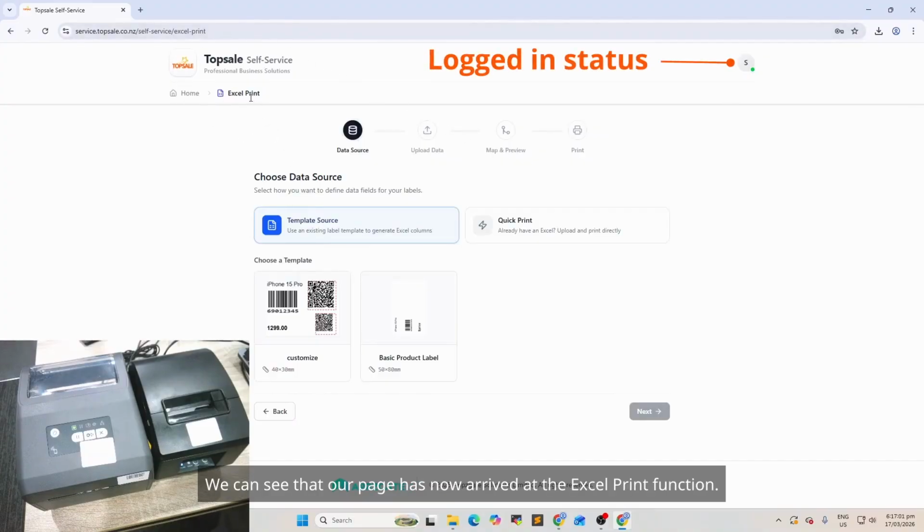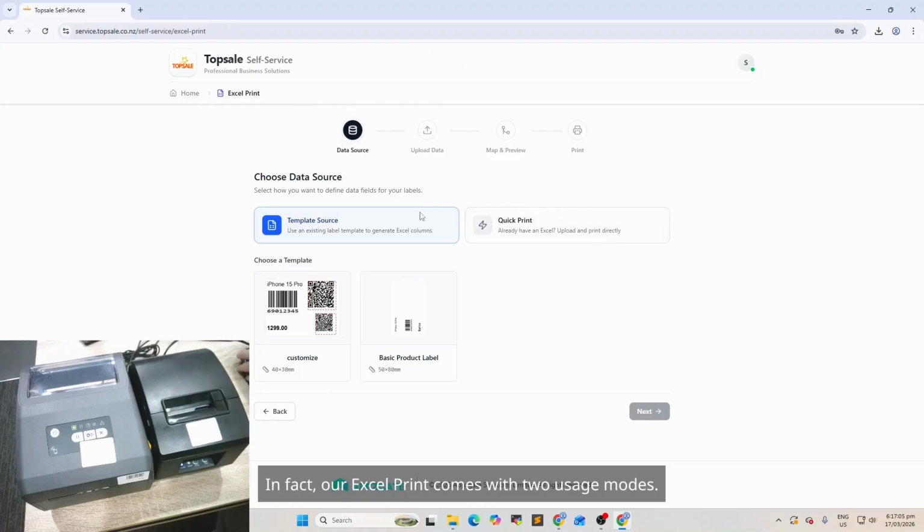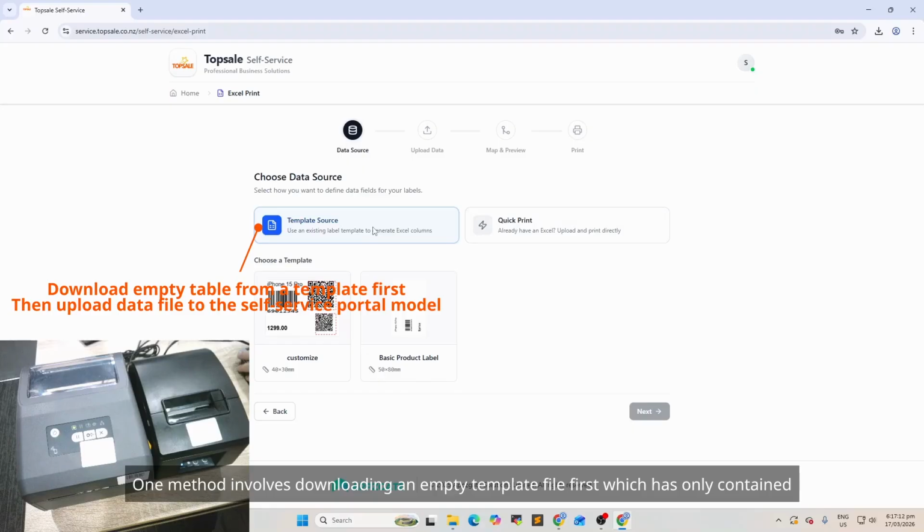We can see that our page has now arrived at the Excel print function. In fact, our Excel print comes with two usage modes. One method involves downloading an empty template file first, which contains only the headers, and then you proceed to input the relevant data lines in.